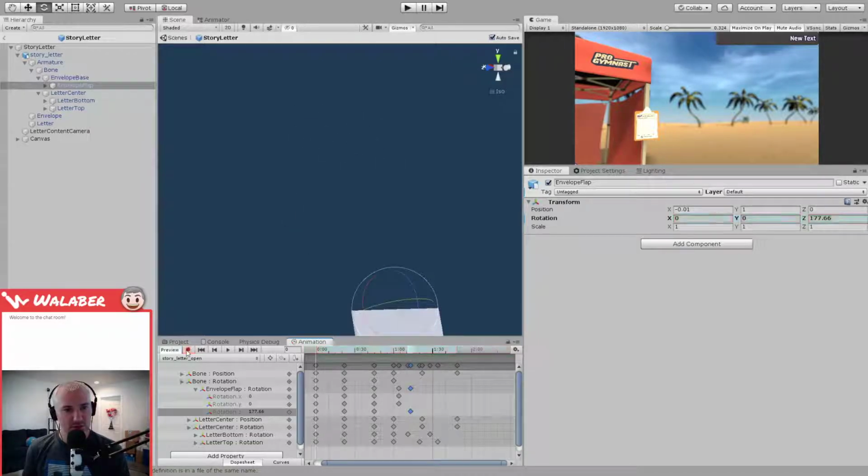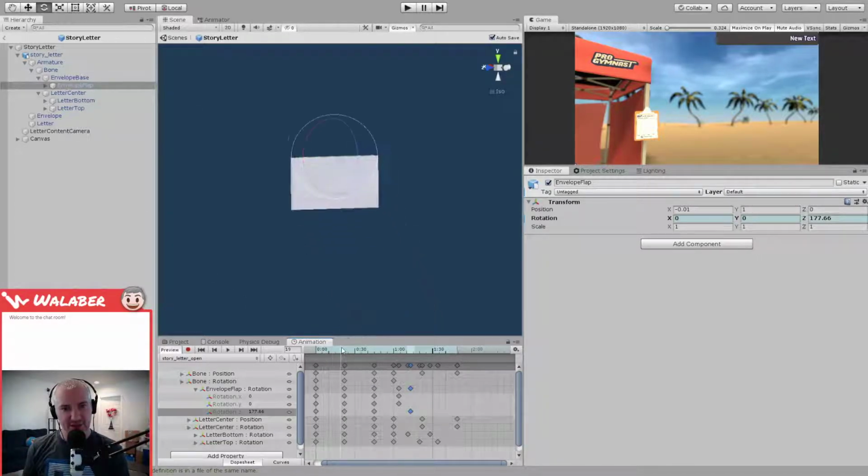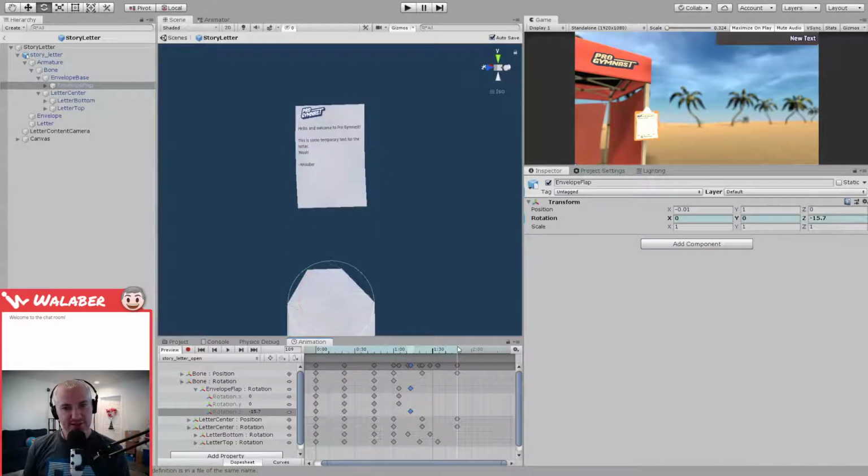Cool. Okay, now we're also going to need a dismiss animation. Because what's going to happen is, when you come to this screen and the letter needs to show, obviously we're going to instantiate this prefab, and then we're going to kick off this animation. It's going to fly up onto the screen. It's going to sit like that. We might want an idle, which is a tiny bit of motion, like it's floating in space there, but I don't know. That might make it harder to read. So let's not worry about that for now. For now, we're just going to have it pause at the end of this animation and just sit there.